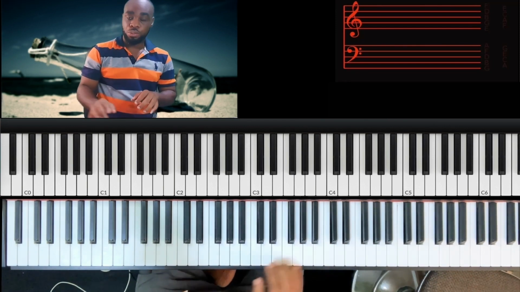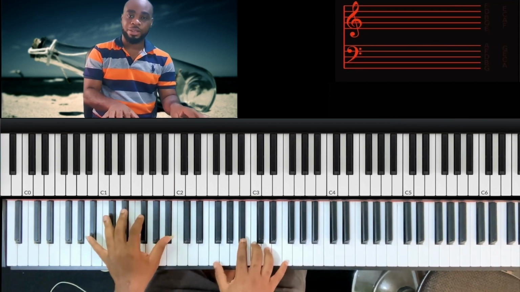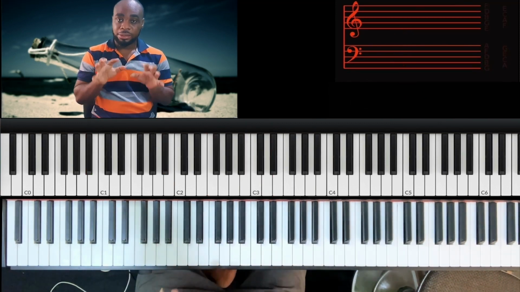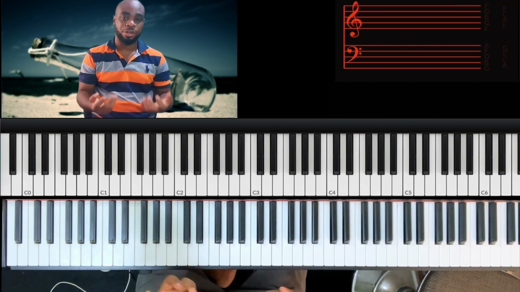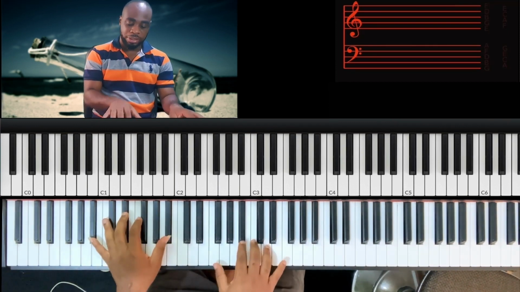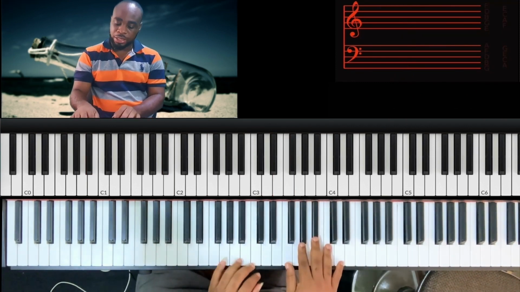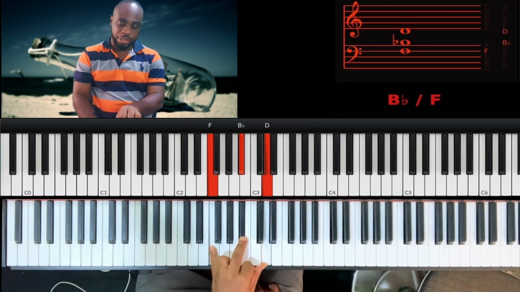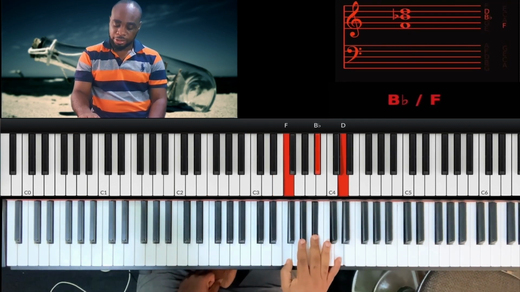Okay, so we are not coming to do an octave on the left and a chord on the right stuffs here. Every hand will be playing chords, and this is how your chords will sound even more richer. So let's see what we can do on the one. Now on the one, basically we can just decide to play the B flat second inversion chord on both hands. So you have the B flat second inversion on my left and at the same time on my right.